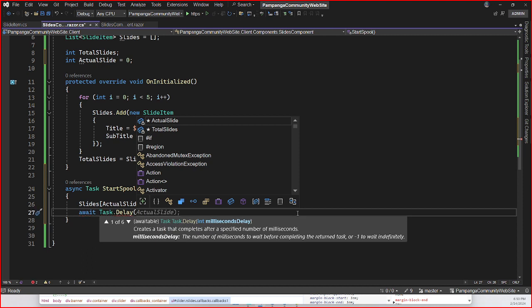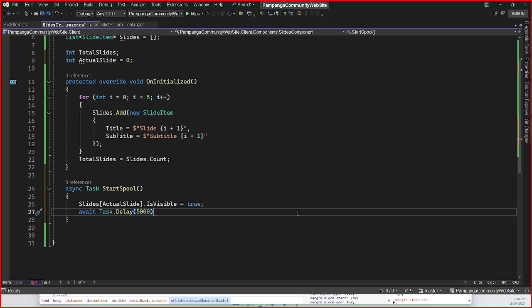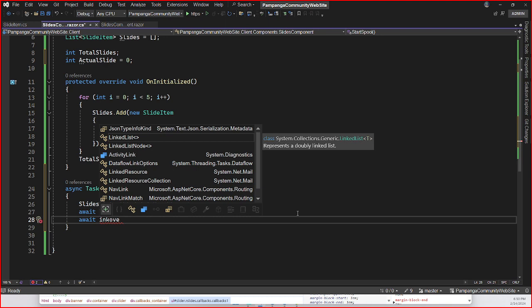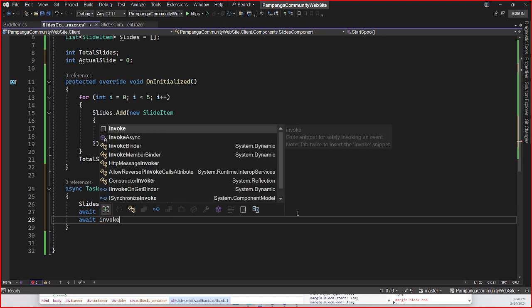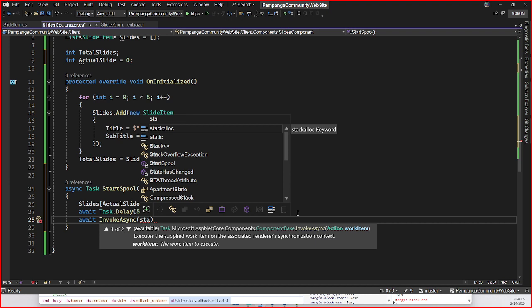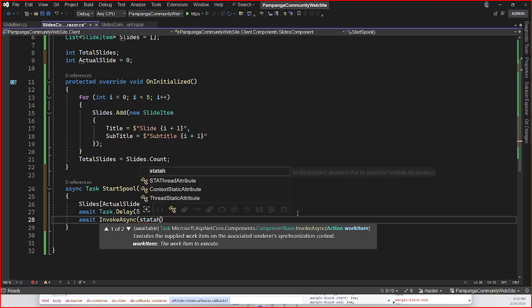This is in milliseconds, so it's 5,000 milliseconds. And after that, I'm going to advise the system about my view change, so I need to invoke StateHasChanged.